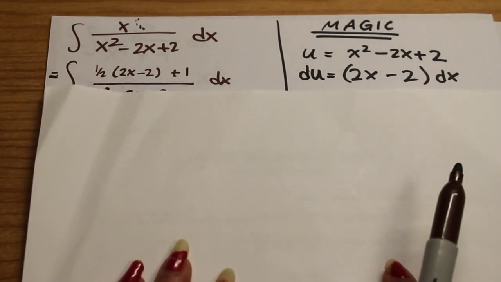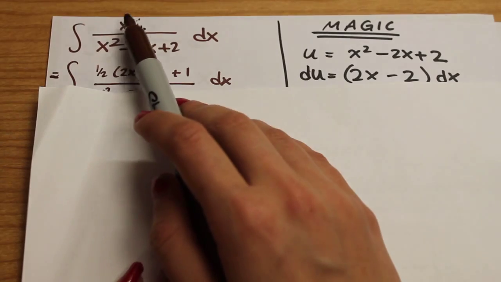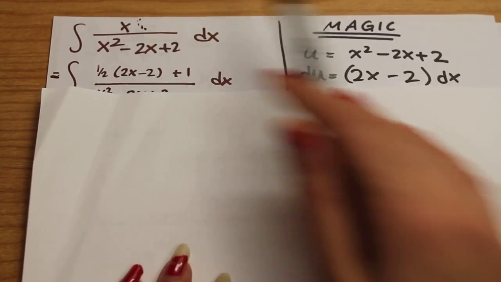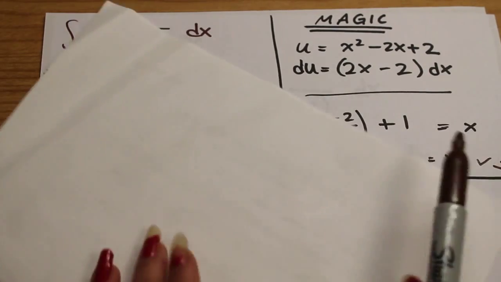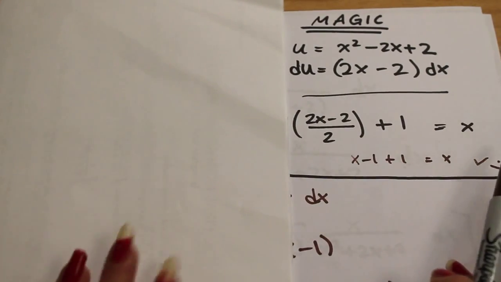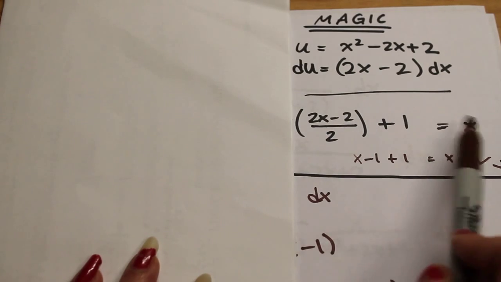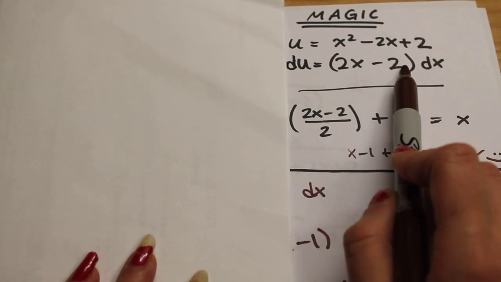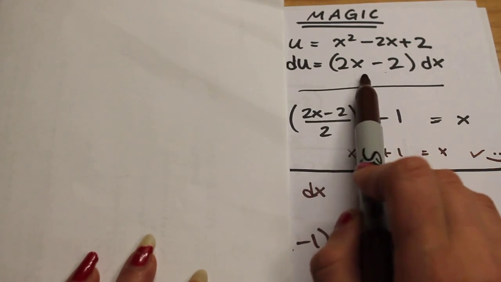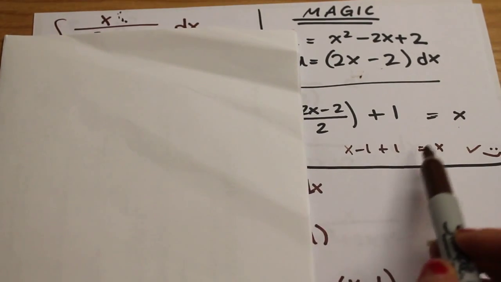So what I have to do here is, I gave up. But after a while, I discovered, what if I can change this x into a 2x minus 2? So after some basic algebra, you can figure out that (2x minus 2) divided by 2, plus 1, is actually equal to x, right? So I started off with a 2x minus 2, and I said, okay, if I divide this by 2 and then add a 1, I would get what I have at the top. So that's what I did.